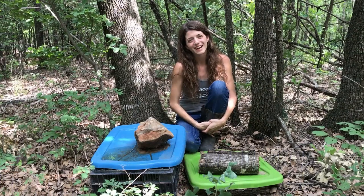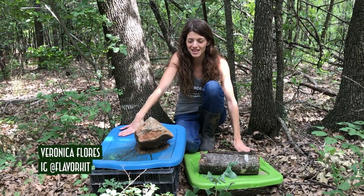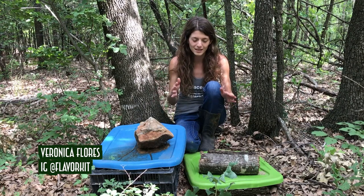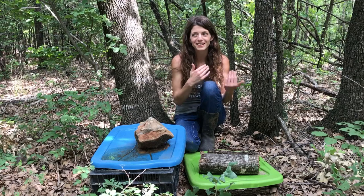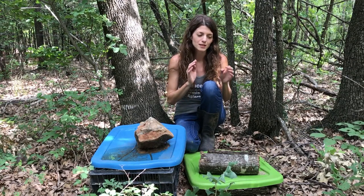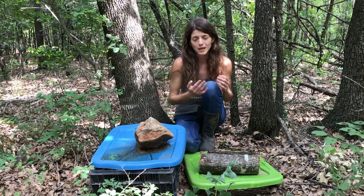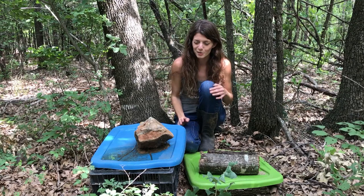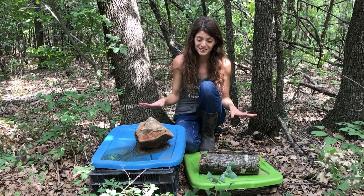Hey guys, Veronica here. I'm back in the forest today, and I am here to check my IMO collections and see how this is progressing. Now, I set these up on Monday, and it's Saturday, so I'm hoping that I didn't let them go too long, but part of the reason I waited was because it's been so rainy and a little bit cold here. It just made more sense to me, at least in my head, to wait and give them enough time and not disturb them. So we're gonna see what's under these lids.